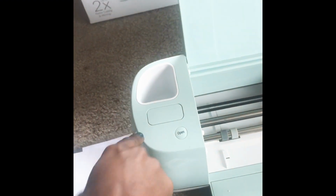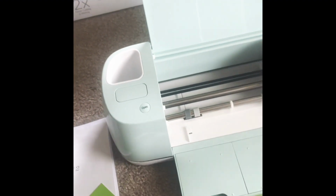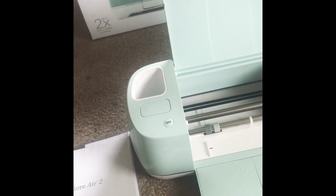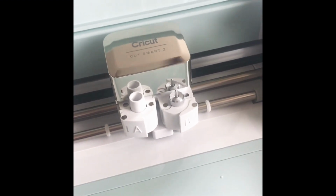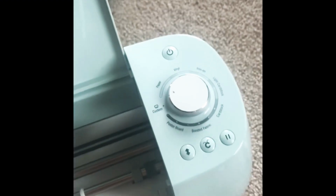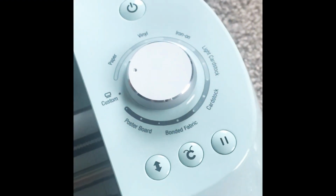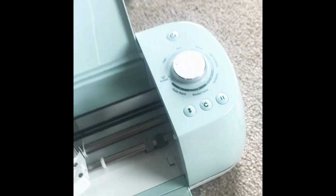You got a place to hold your accessories. This is a cartridge slot for any previous Cricut owners, or if you purchase any new cartridges, then you put them in there. You have the A side for accessories like pins and the B side for the blade. And these are the standard features that come on the machine. Makes it real simple, doesn't have too many buttons. That's one thing that I was really excited about.